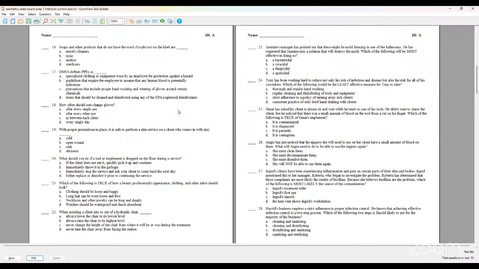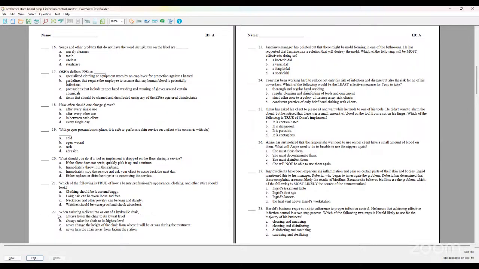It's D. Correct. That answer is D. Okay. Get you some waterproof watches. Everything else, of course, we're not going to look loose and baggy. We're not going to let our long hair just hang down because we don't want it to touch the client. We don't want our braids in the client's face. And necklaces, we don't want that dangling all on the client's face and the body. So what fits us is making sure our watches are waterproof and shock absorbent.